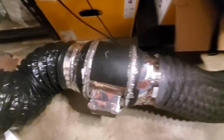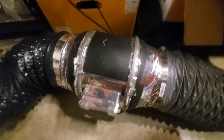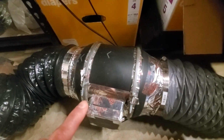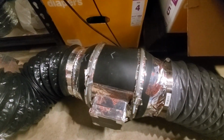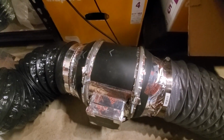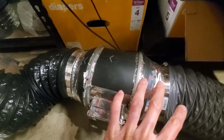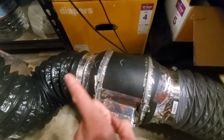Have it going down here to my AC Infinity inline fan, 6-inch. I don't put this at the end of my line closer to the exit, which you're supposed to, because apparently these fans pull better than they actually push air.